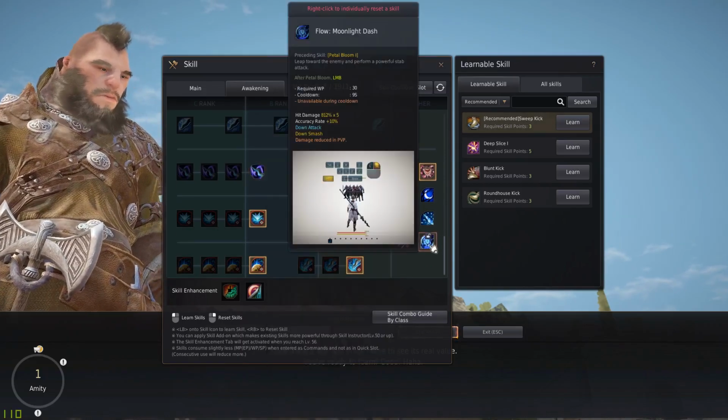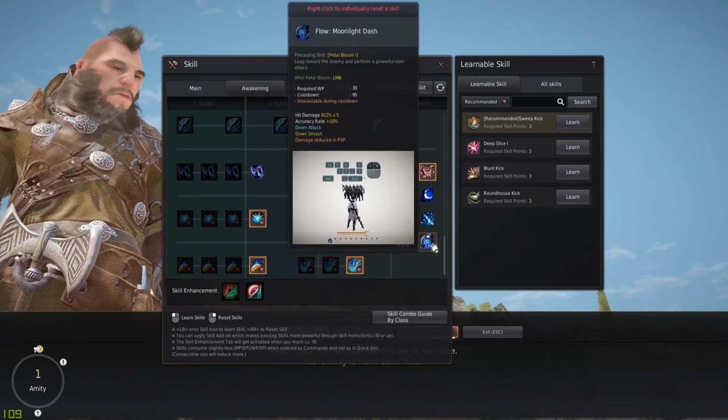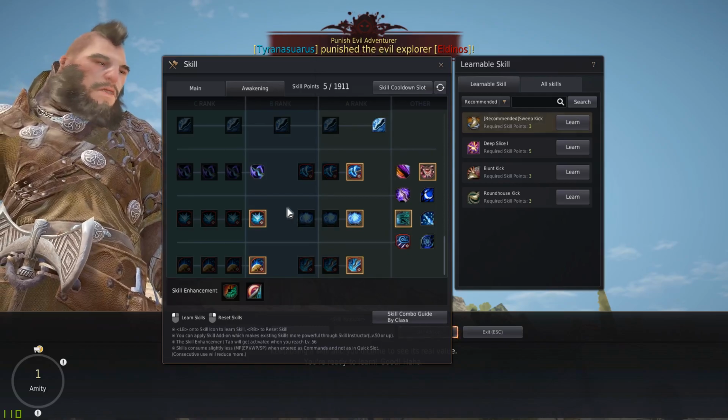You could arguably even say Moonlight Dash isn't really a priority, because it's only useful for PvE. It does have some uses in PvP, but very, very minimal. 1v1 only, pretty much, and it's very risky to use even at that.